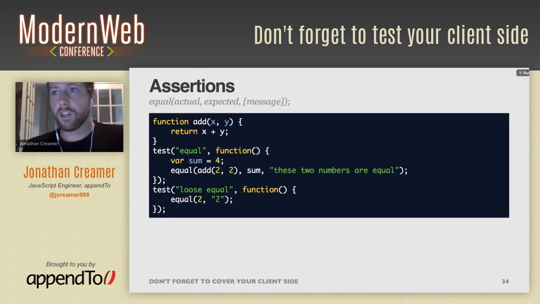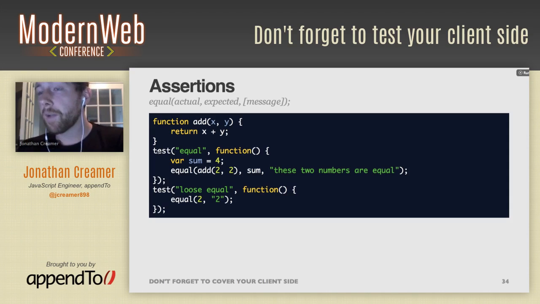So the first assertion that you'll probably use a great majority of the time is the equal assertion, and it's not equals, just so you know, it's equal. What used to be equals is now deprecated, so it's just equal. These examples are admittedly arbitrary, but I just want to very simply illustrate how this stuff works. So you've got this API here of equal, and then an actual value, what you've expected, and then an optional message. You don't have to have these messages, but it makes your display a little cleaner.